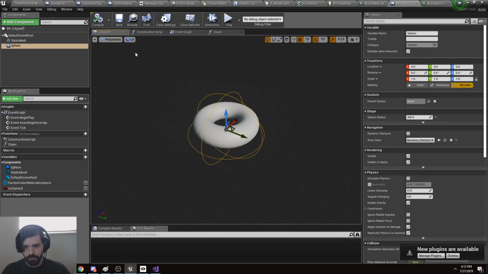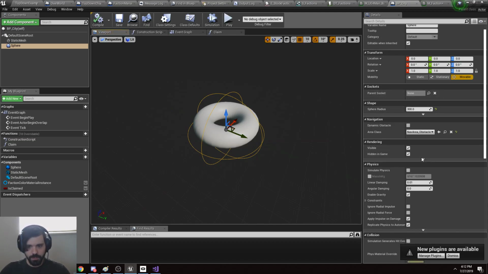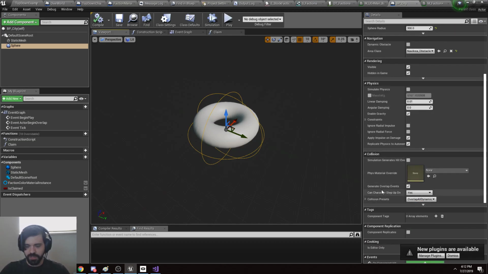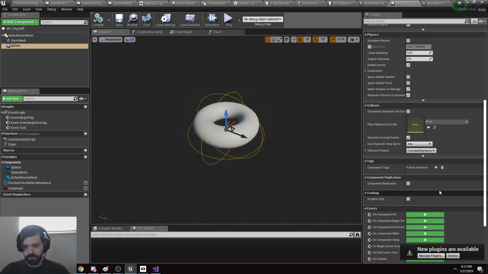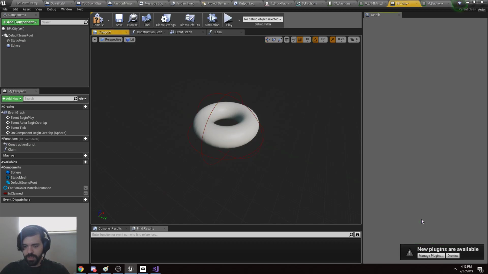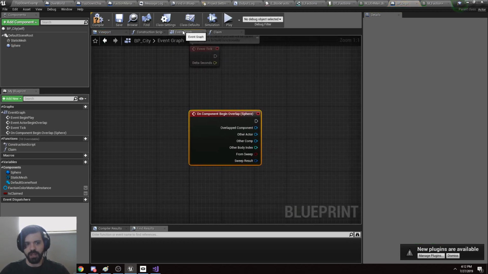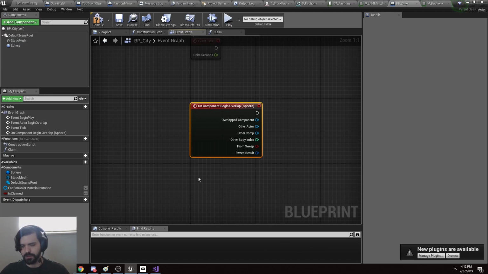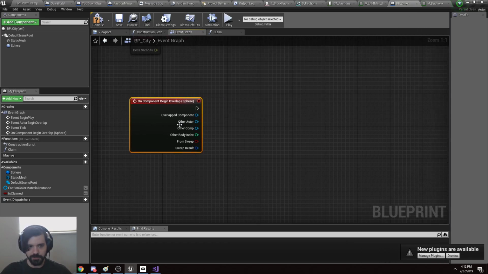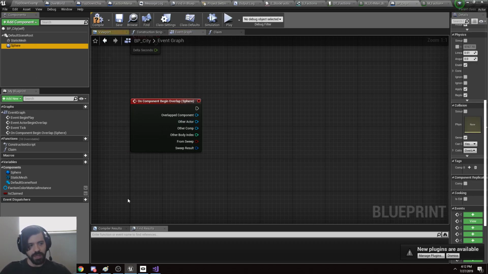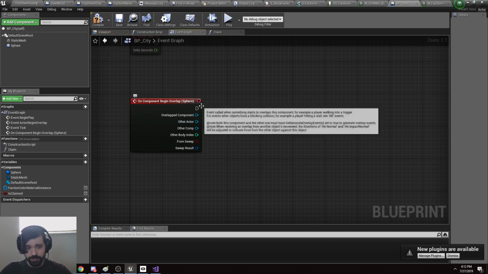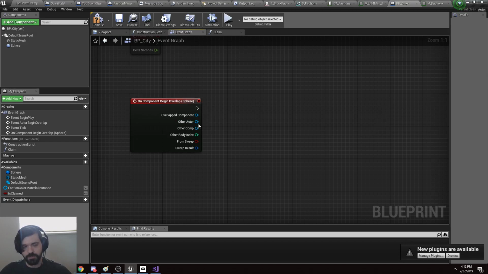Now what this is going to do is make it so whenever something overlaps this, we can generate an overlap event. And then we can say on begin overlap. If we click this here, it'll actually create logic for us. It was supposed to take us here when I clicked it. It was a bug that it didn't, but it's fine. Now that we're here, this is the logic: anytime something overlaps this, this execution pin is going to fire, and it's going to pass out information with us.